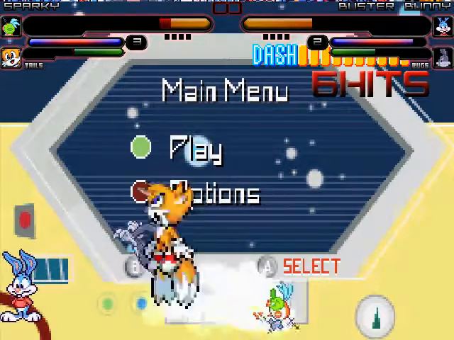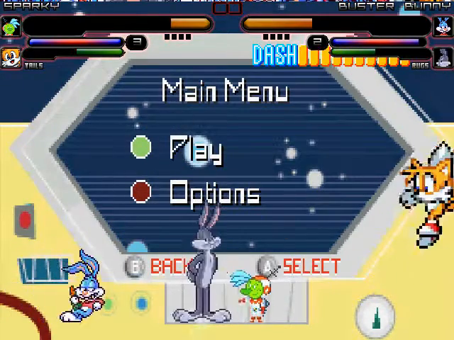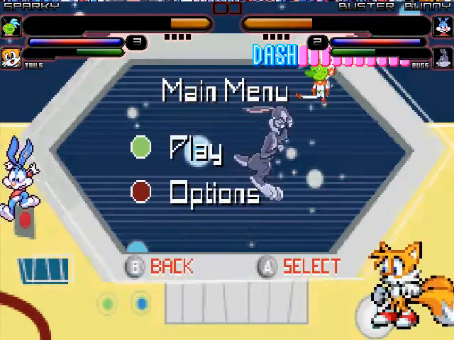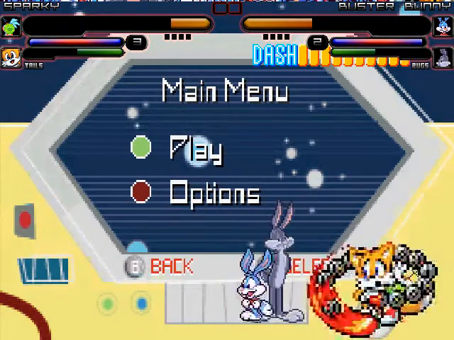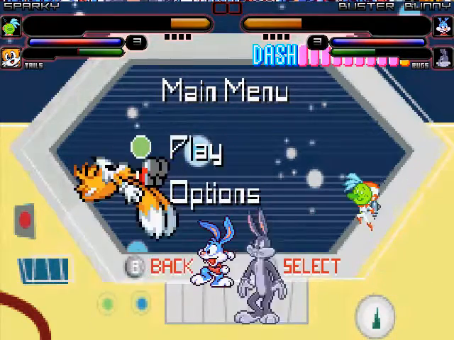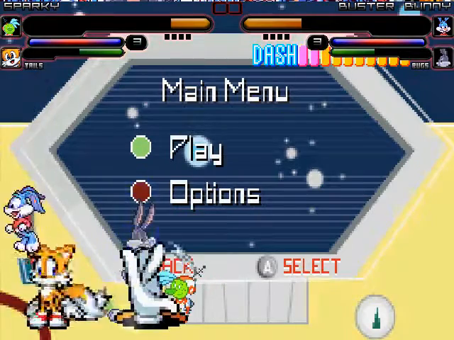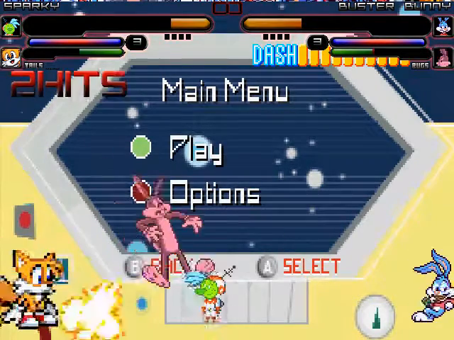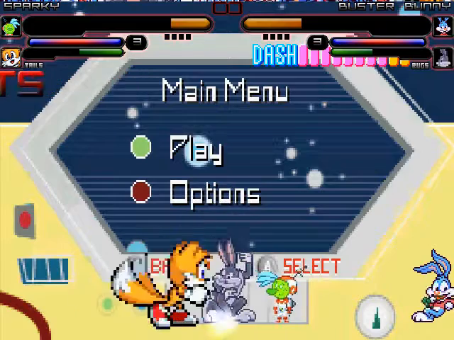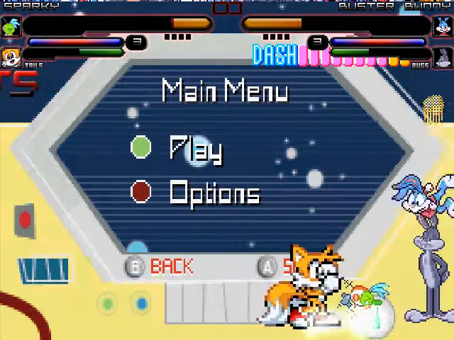And looks like Bugs Bunny hits just a pie kick again. Looks like Bugs Bunny hits just a kick again. Looks like Tails just used a blast away again. And another boxing glove from Tails and just a flickering attack again. And looks like Bugs Bunny is doing that taunt. And looks like Buster Bunny keeps dancing around like an idiot as always, and keeps walking back and keeps eating that carrot like an idiot.